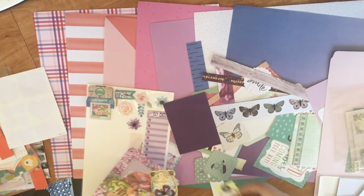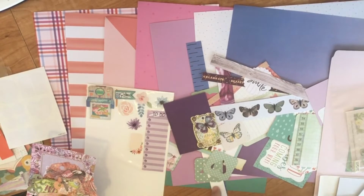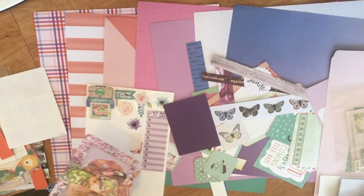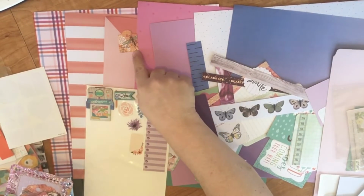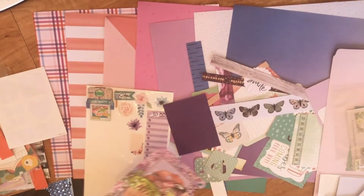Okay, no, that's not the look I'm going for. Oh, that's kind of pretty. It's got the purple and the green, but that's the wrong color green. See, I like that purple, but that's a no for the green. Look at how pretty that is. Is that the wrong color orange? That is totally the wrong color orange. I'm so mad.